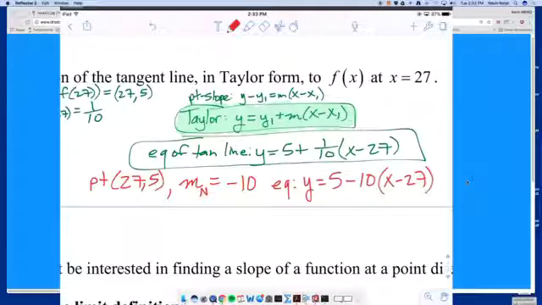It pretty much comes for free. In fact, in the Taylor form, the only difference is going to be the slope right there. Now, they do end up having different y-intercepts. If you were to distribute the slope and combine like terms, you would have different values of b in the y equals mx plus b form. But in Taylor form, because it's not expanded, that's the only thing that's different. So you get the normal line for free anytime you have the tangent line. Okay?